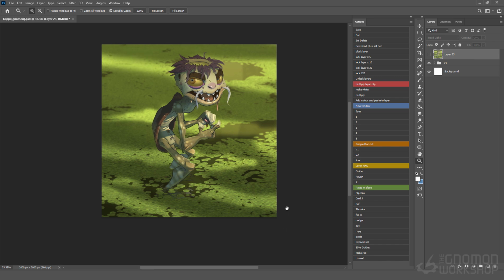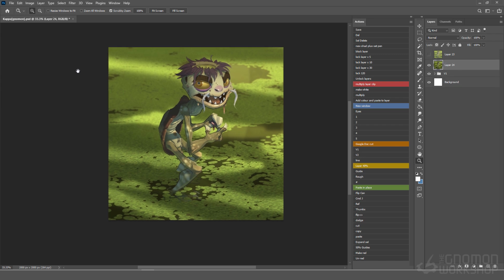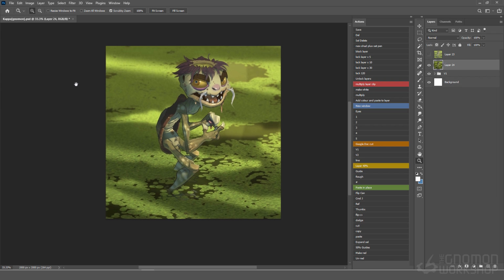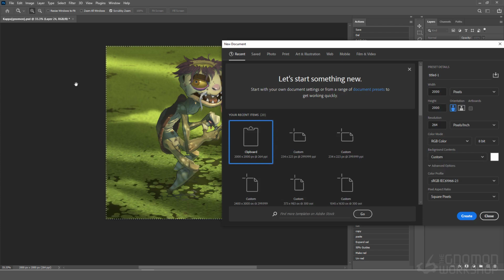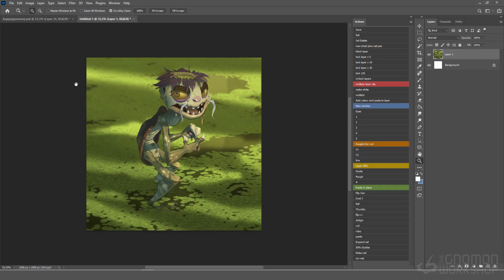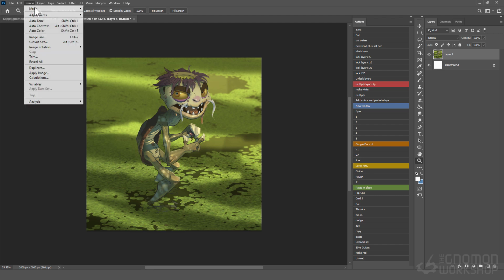Another thing that I've found useful over the years is if we want to make a sort of CRT TV effect, let's make a new layer out of this flattened image. And what you have to do is set the image mode to Lab Color.